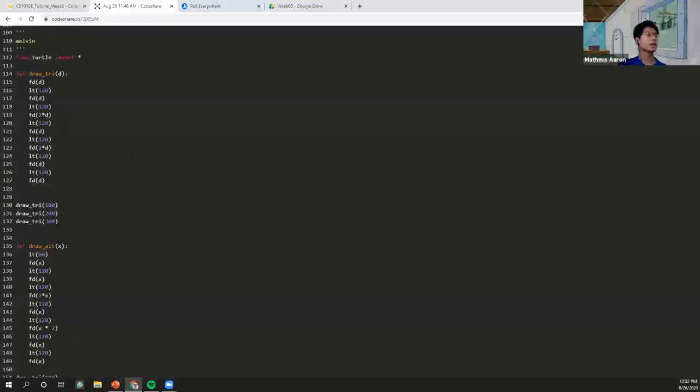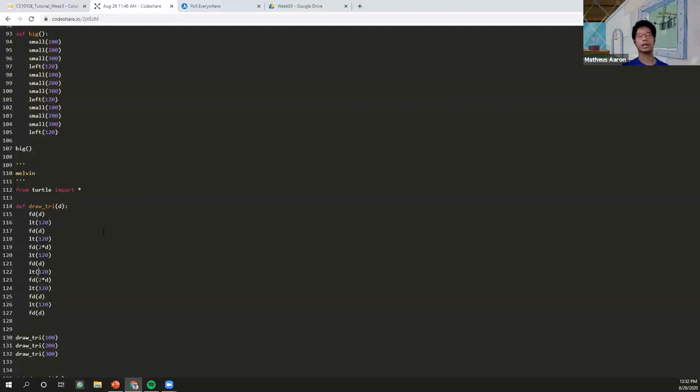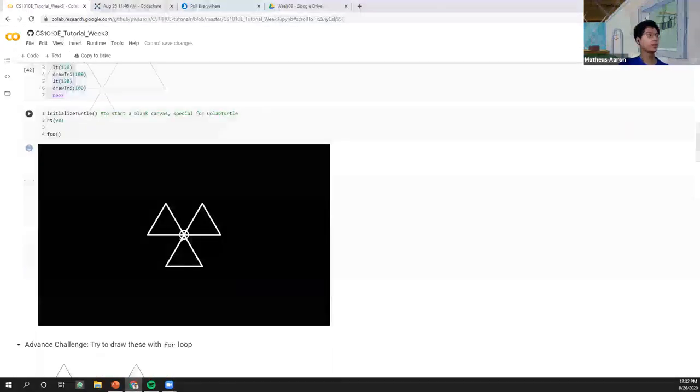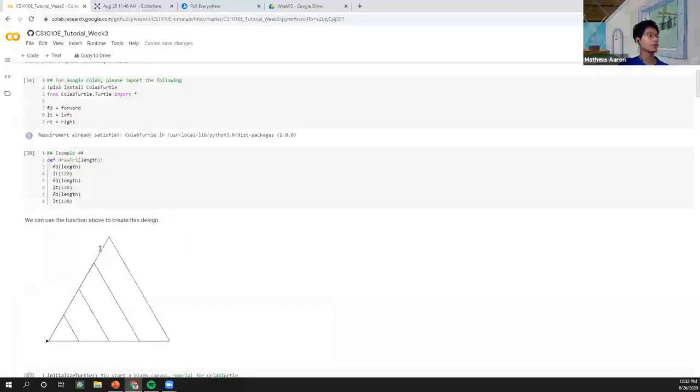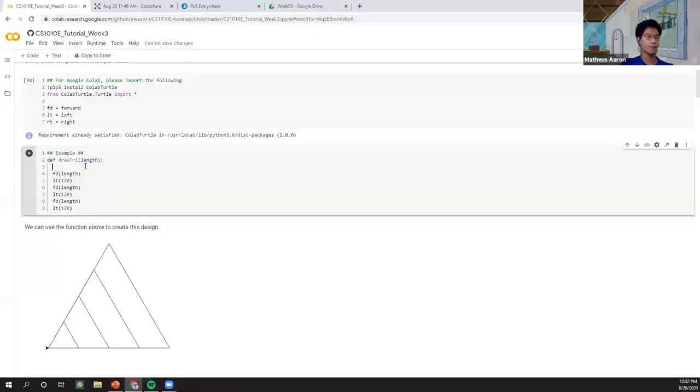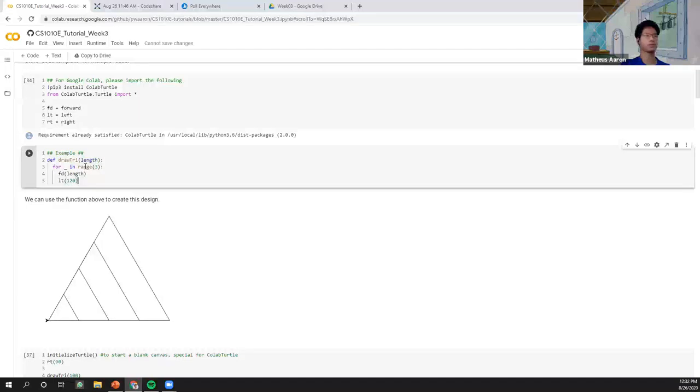But after you write it this long, it is very important for you to extract the patterns out, which ones are similar and which ones can be repeated by a for loop, by a function, etc. So this is just building on each other: from full, it builds on triangle, and from triangle over here at draw try, you can shorten this into a for loop, in range three times, because your triangle has three sides, then you repeat this three times, and then it's done. This one also can.